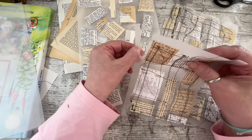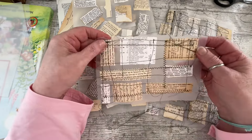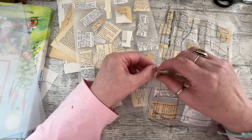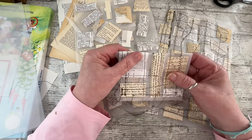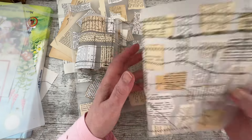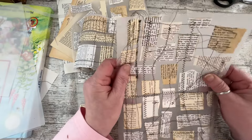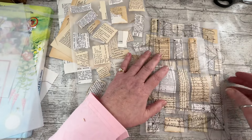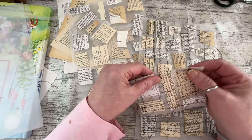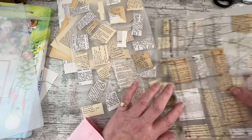I can hear you asking, what on earth will I do with them? Well, you could cut them because they're stitched so well they wouldn't come apart just from cutting through some of the stitches. When I made this one, I was thinking I could make them even smaller, or cut this one in half and make nice pockets. They can go in your book as pages, in your journal as pages - do big A4 ones. You can just take pieces off them and make a nice corner pocket. I guess you'd use them like collage boards, really.